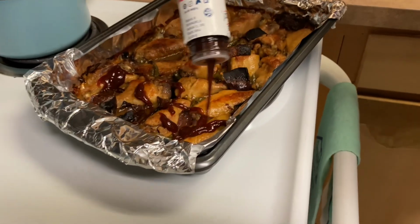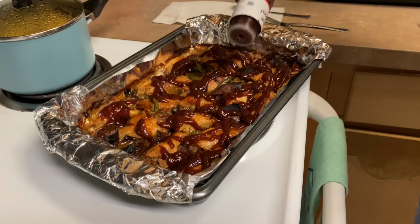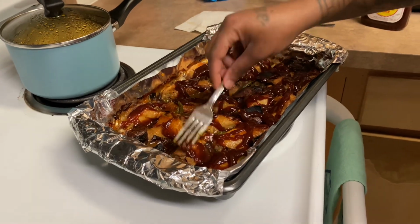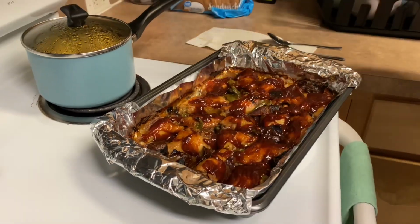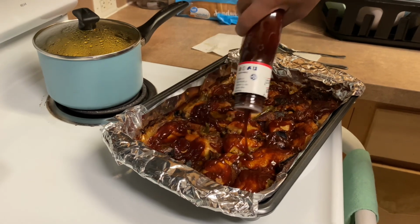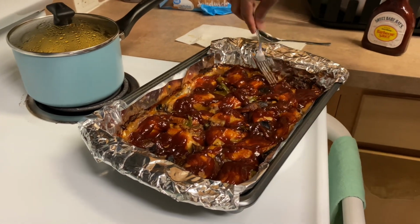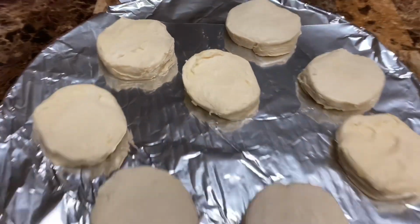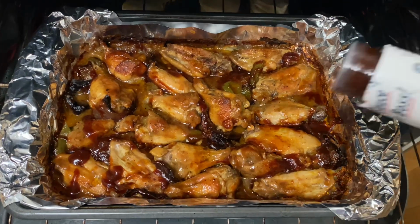Y'all see that? So we're gonna put it on this side first, and then we're gonna put it on the other side. So we're just gonna pat it like this, because I like my barbecue wings saucy, but not overpowering with sauce. Y'all get what I'm trying to say. Okay, so you guys, I'm about to put the biscuits in the oven. I'm gonna put some barbecue sauce on this side, y'all.